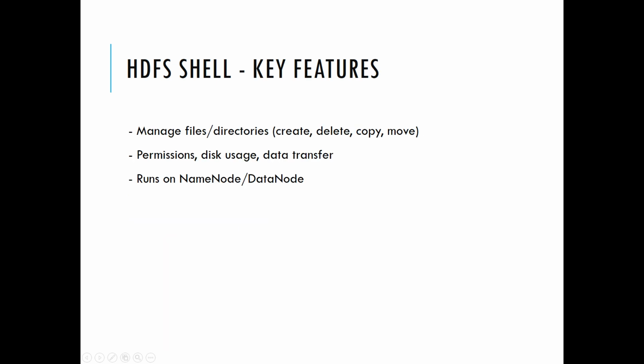The HDFS Shell enables a wide range of operations. You can create, delete, copy, and move files and directories within HDFS. It also supports permission setting, disk usage checks, and data transfer between local and HDFS file systems. These commands can be executed from any node with Hadoop configured, but they primarily interact with the name node for metadata and data nodes for the actual file blocks. This makes HDFS Shell a powerful interface for managing large-scale distributed storage.